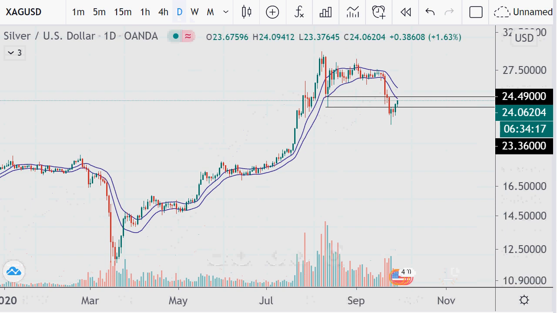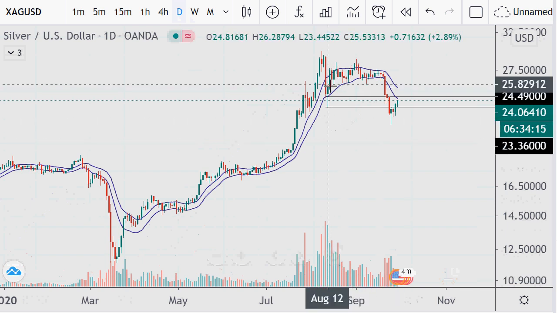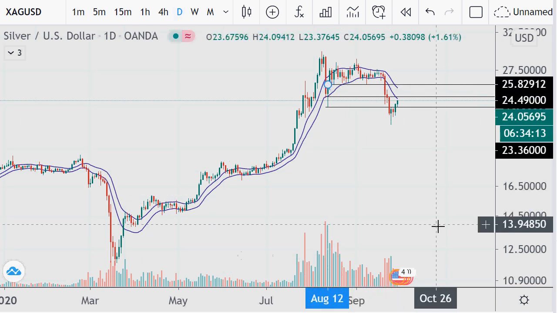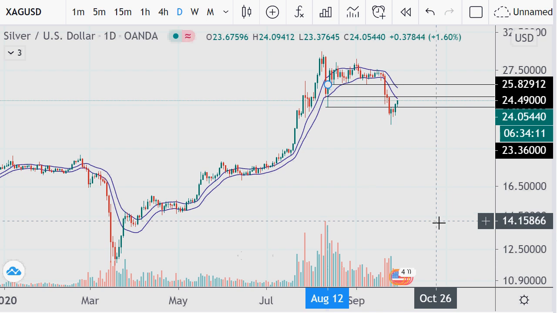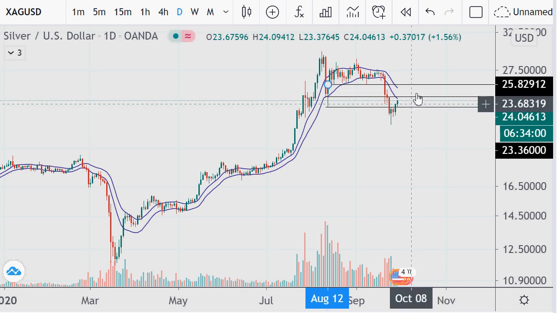Okay. Let's just put the rest of these lines in. Then after you hit the 2450 level, what do we do now? And that's a question mark. I don't know. What I like to do is adjust to the message of the market, see what happens, because I realize either we're going to go back to the key level before, which is this line, or we're going to go up to the next line.